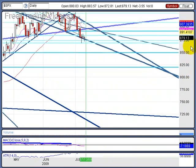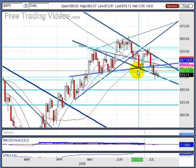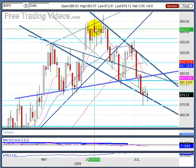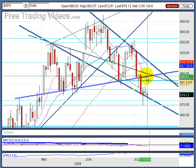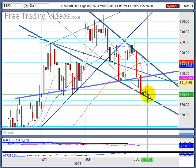Now, the thing we're looking for, let's bring this a little closer here, is this neckline. Let's blow this up even more. We have our head here, and shoulder and shoulder. The neckline would be these 2 points, so it's this trend line being drawn. We broke it on this day, broke it, bam. And now we are right here.